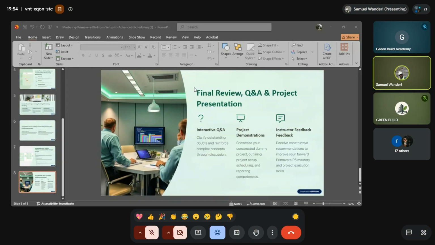What I expect from whoever will be in that session is that we come to the stage where you'll be saving your project and presenting it, right from how you started it, how you did the scheduling, how you allocated the timelines, what you did on the relationships, and what your critical tasks are, so that we see the critical paths.